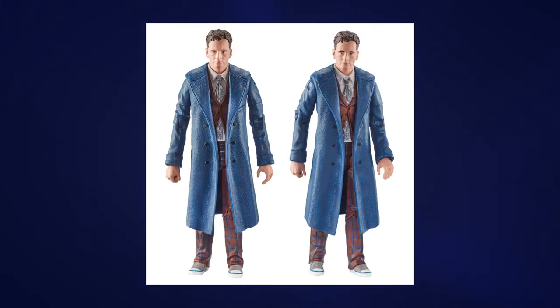The other reason people are going to want to pick up this set is because it features the 14th Doctor in figure form for the very first time — I believe actually the first figure of the 14th Doctor in any range. This is just so wonderful to see. He's barely been on our screens for a month, literally a month on the day this is released on the 23rd of November, Doctor Who Day, because it was the 23rd of October that The Power of the Doctor went out and the 14th Doctor made his debut.